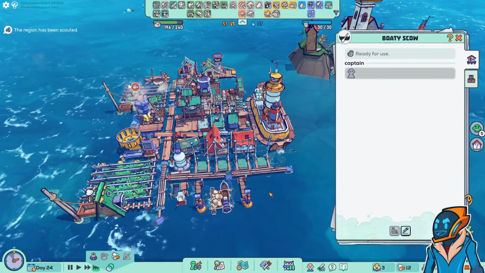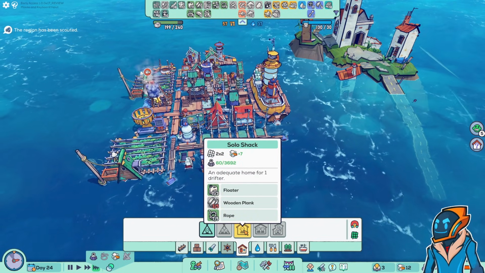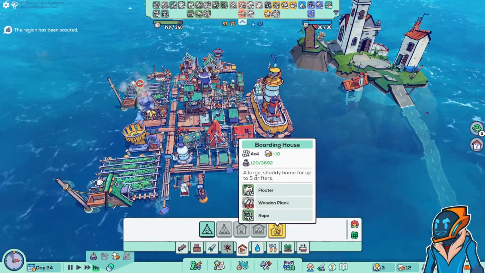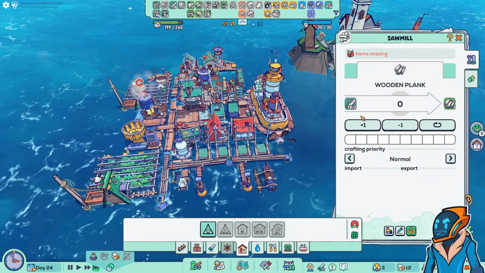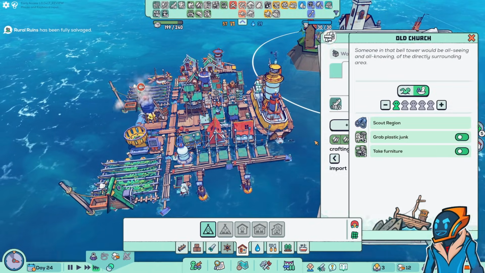Okay, good. So they do actually just manually control those. I think I will want to build the boarding house, maybe sooner than later. Oh, do I have this turned off? I do. Maybe I should turn it back on again.